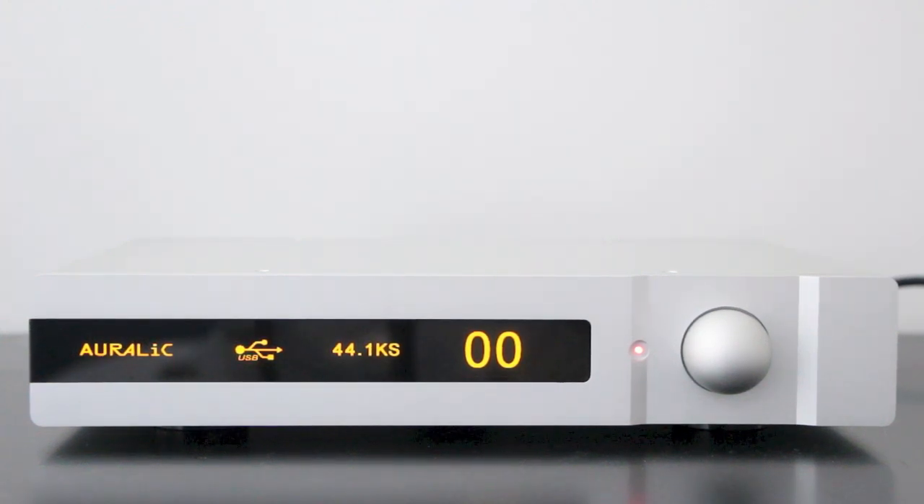When I was doing some critical listening, I noticed compared to some of the other budget DACs that the singer would appear four to five feet away with those DACs, whereas this DAC it was literally whispering in your ear. There's really exceptional performance when it comes to that closeness, intimacy, articulation, and natural, smooth presentation. You've got really great detail on one side and really organic, natural sound on the other — and this is right in the middle. It's a very nice combination of natural sound presentation with fine detail that allows you to hear everything on the recording.